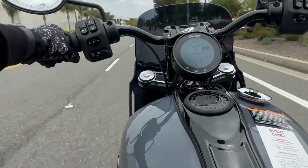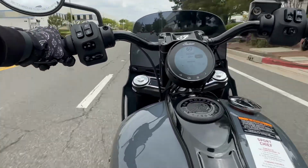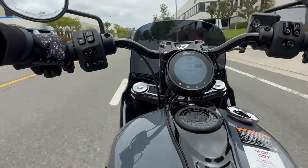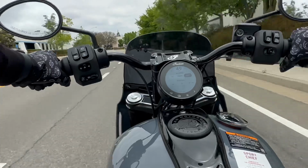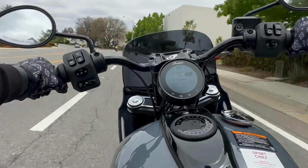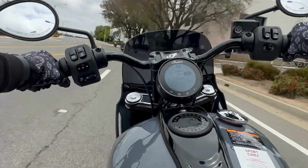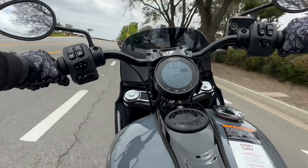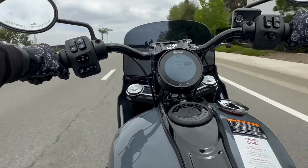Now, I've seen a few reviews on this bike, so I know you don't have to use too much throttle to get this bike going. Just a tiny flick of the wrist and I got up to 60 pretty easily. The demo leader said I can't pass anyone, so we're kind of staggered. So there is only so much I can do, but I can definitely tell that this bike has some serious torque.